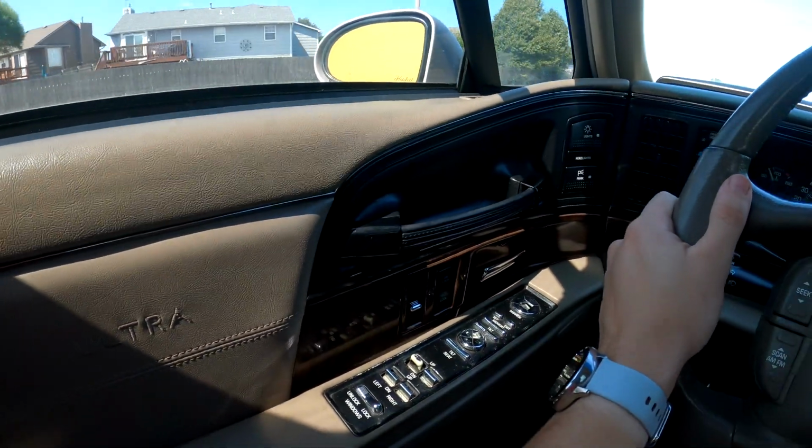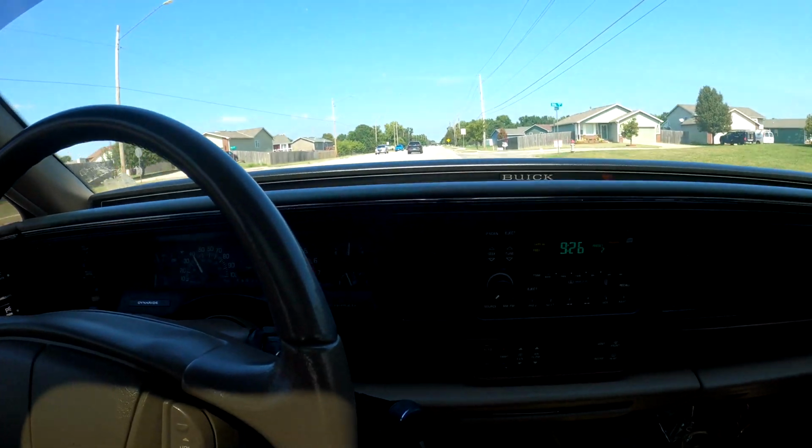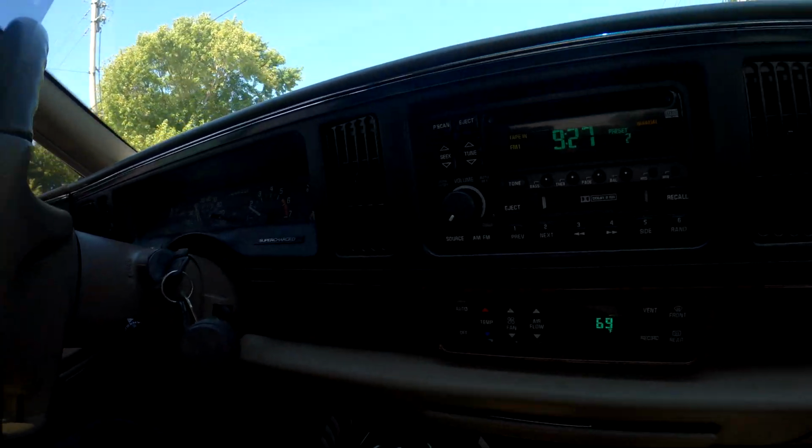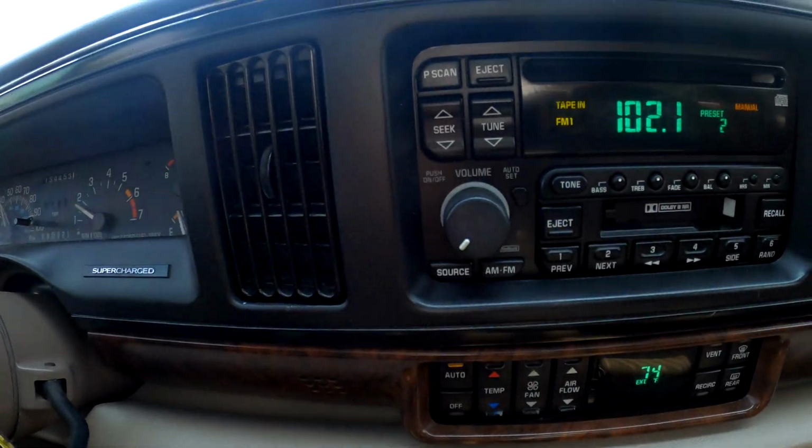The ride is great. The comfort is amazing. These seats are absolutely ridiculous. And look at all these buttons you've got to play with. Oh, chrome plastic. And it also has one of the best automatic climate controls I've ever used. Set, of course, to the correct temperature. It just does a great job of getting the car to a temperature as quickly as possible and staying at that temperature. And also the volume knob moves when you push the steering wheel buttons, which is just adorable.